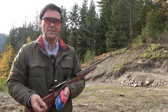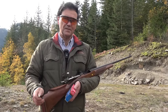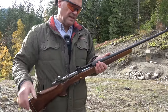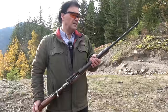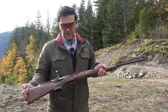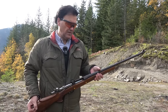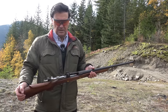We finally made it back out with my favorite Smith Corona Springfield Sporter. Oh, what a fantastic rifle. People love the action, right? It's just such a memorable action. And I think a whole legion of younger people watched Saving Private Ryan and they saw Springfields in action. Of course, people who came back from the war viewed the military rifles as too heavy, or some of them did, and with the full wood, they turn them into great sporters.